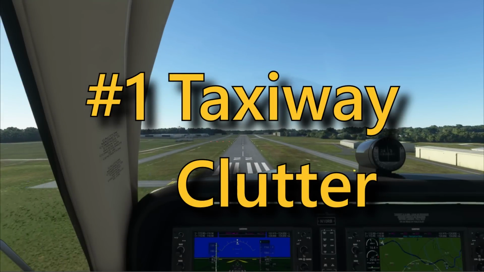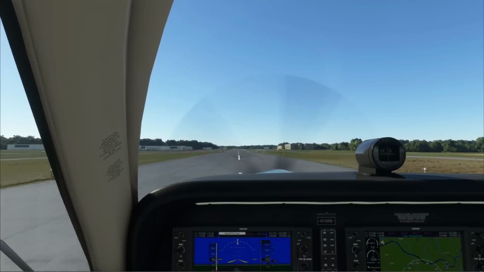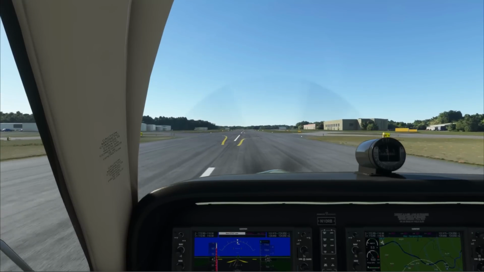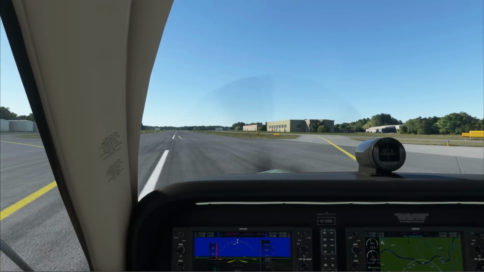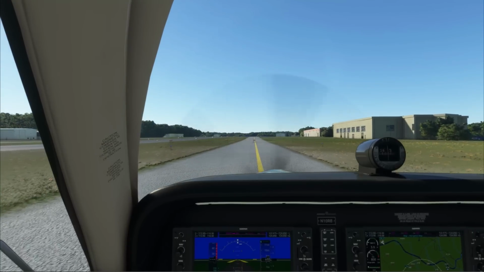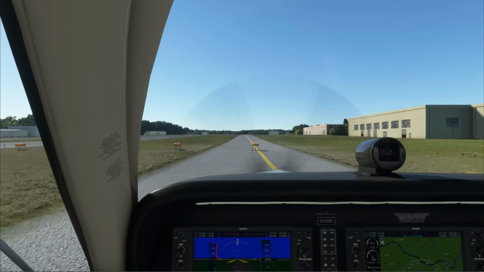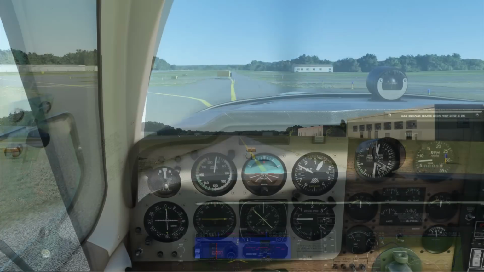So my top immersion killer for Microsoft Flight Simulator is taxiway clutter. You know, I finish a long flight successfully, maybe an instrument approach down to low minimums or just a scenic flight. I'm really into the total immersion of it, especially in my VR headset. And I clear the runway onto a taxiway, and on the way to the ramp as I'm completing my post-flight checks, I come up on something like this, an obstacle on the taxiway, in this case a VASI light blocking the way. And these things are everywhere.